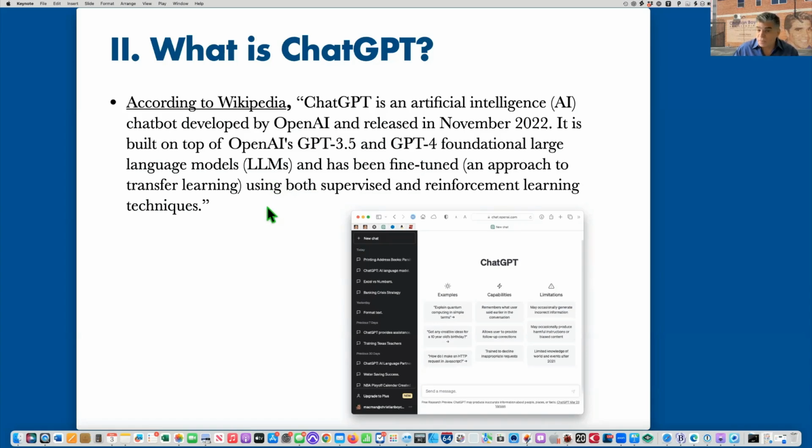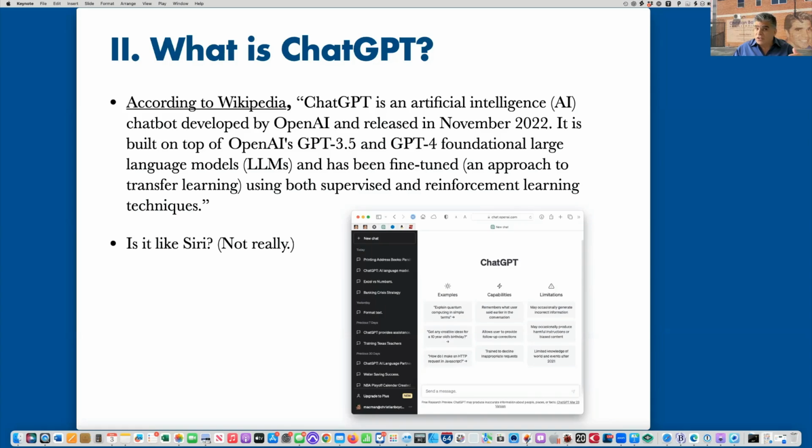Okay, and this is a text-based system. It's similar to typing in a request with Google. You type something in, it gives you something back as text. Well, that's where the similarity kind of ends, because now that I tell you that it's artificial intelligence, is it like Siri? Well, it's not like Siri, not really.